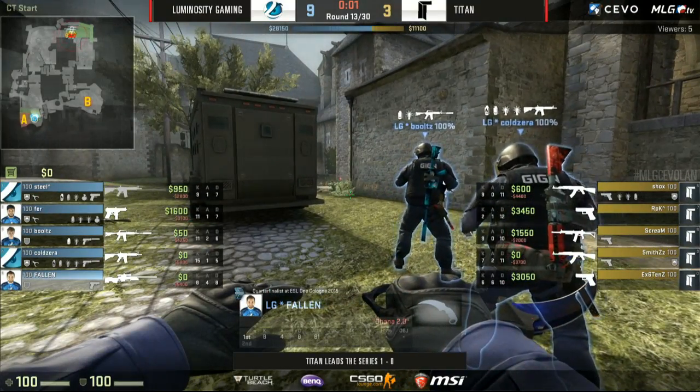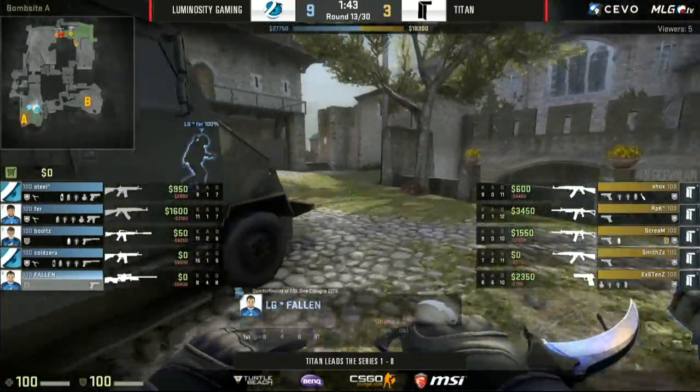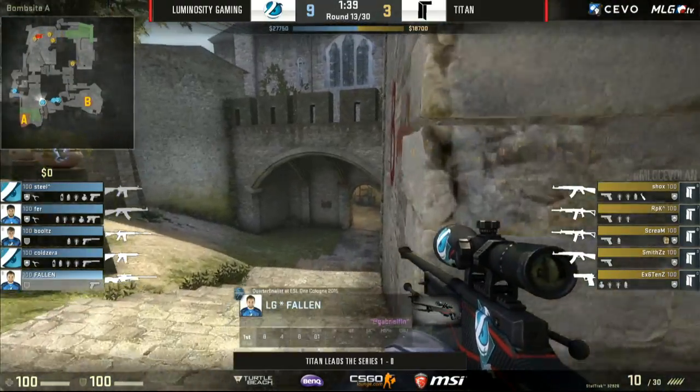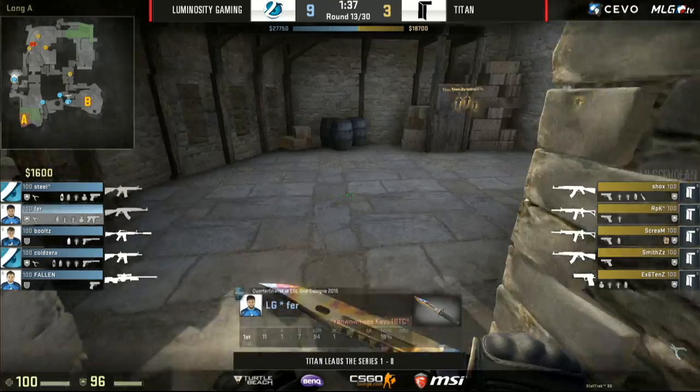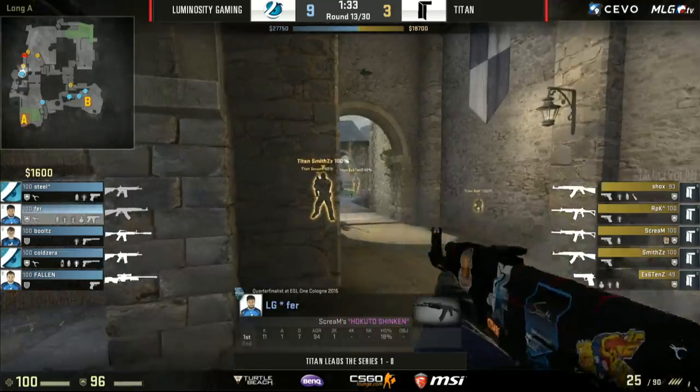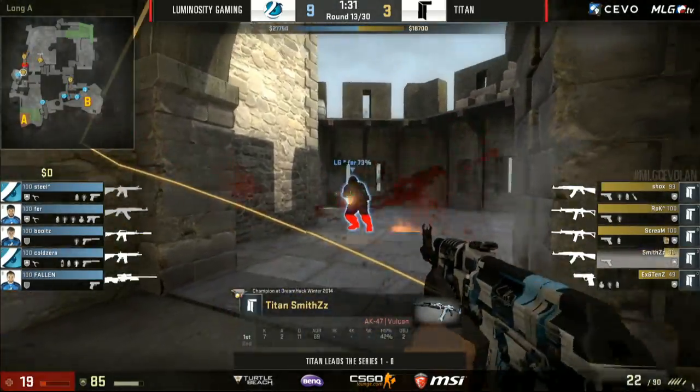Obviously they didn't have enough money to really buy into this round, so all to play for, but Titan, I would say that's a little bit of a mistake on their behalf. As we're going to number 13 now, falling once again with the AWP. He's going to be top of middle once more. And this long A area, it seems like it's where Titan like to favour their bets here. They actually go a lot faster this time.